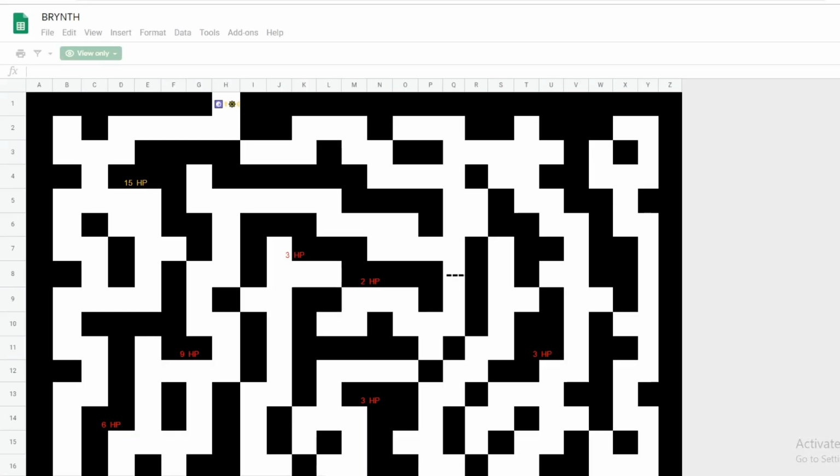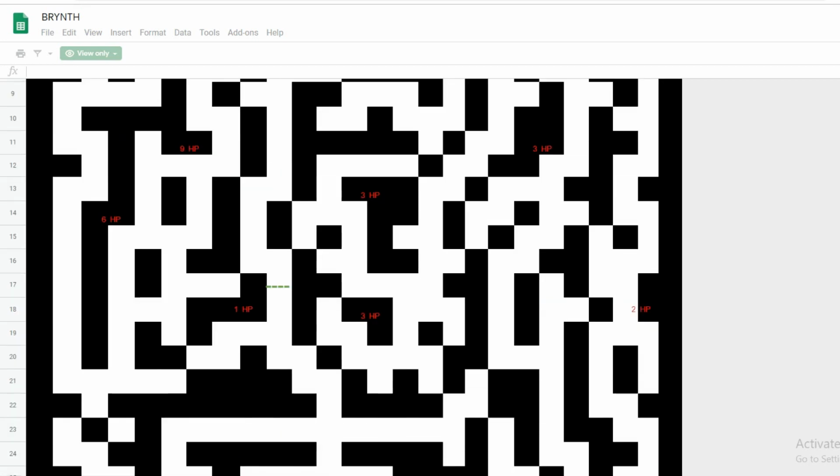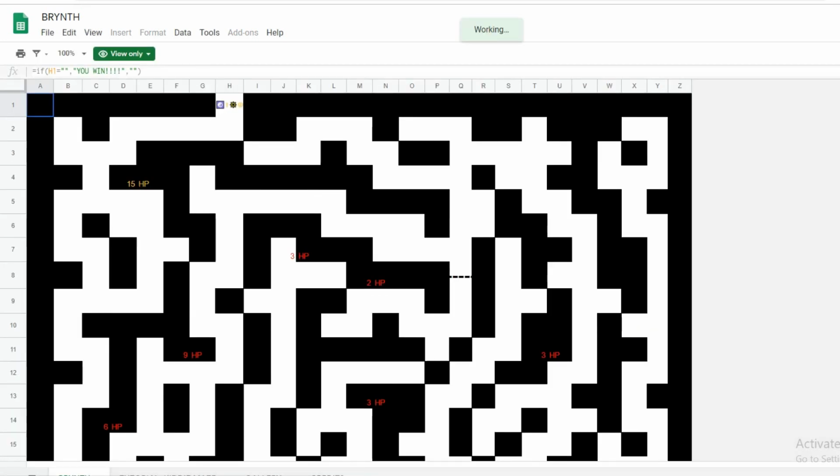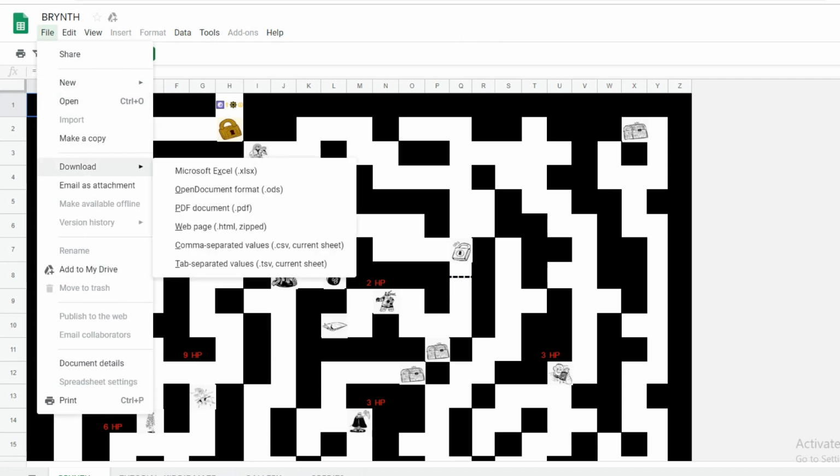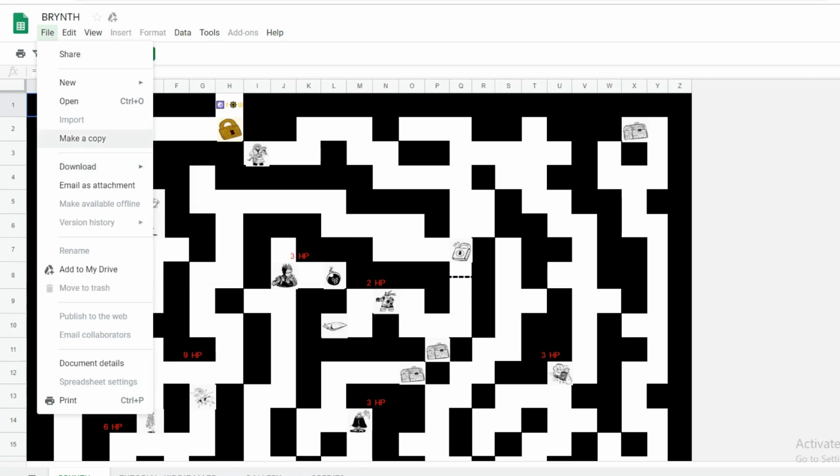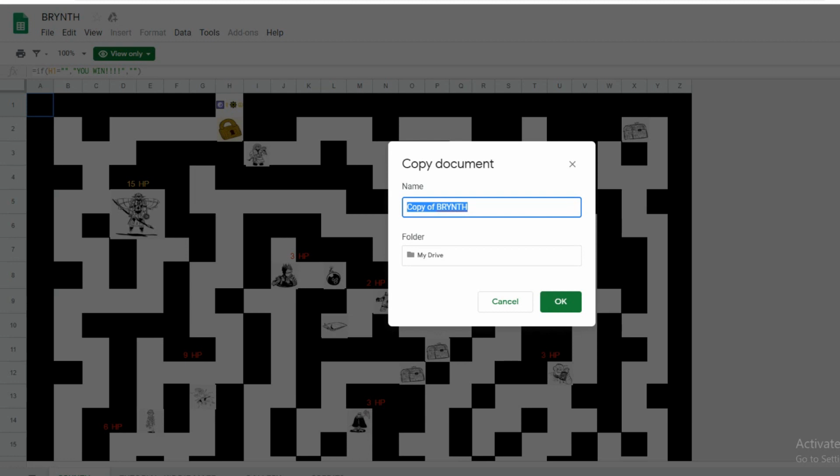If you click the link, it'll take you to Google Drive if you're signed in, and will show you the game. It may take a few minutes to load, especially if you have a computer like mine that runs on steam power. You can't play it, it's view only. If you want to play it, you have to go to File, and you can either download it as an Excel document, but the game plays a little differently, so if you can, just make a copy on Google Drive, and then you can name it whatever, like I'm the cool guy. Heck yeah. And then you can play this copy, edit it, destroy it, do whatever you want with it. It is fully yours.